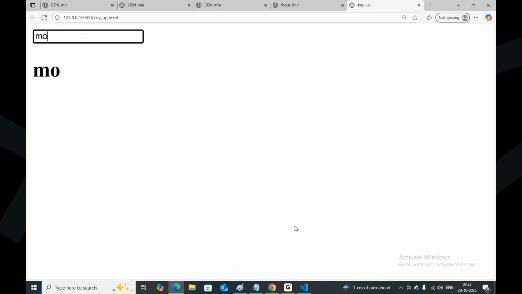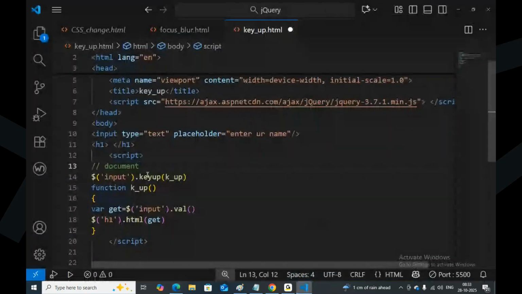Very good, sir. So I want to go for the JavaScript for this. Document dot getElementsByTagName. Name of the tag is input of 0. In JavaScript, it is compulsory.